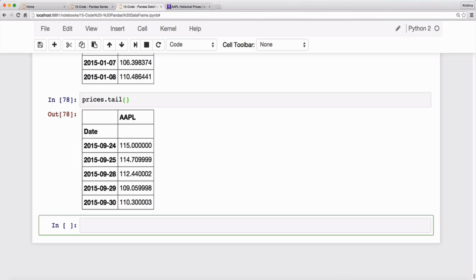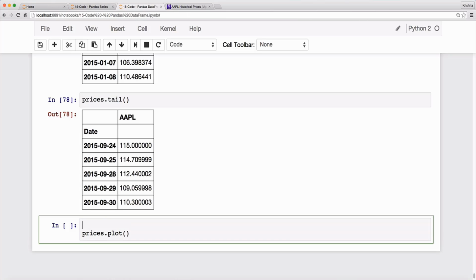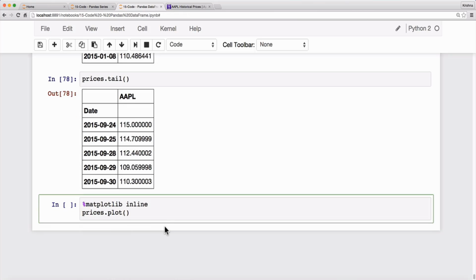Let us plot this. Pandas also has a plotting mechanism. On the data frame itself, we can call this method. I'll say prices.plot, and before that we have to say percent matplotlib inline.